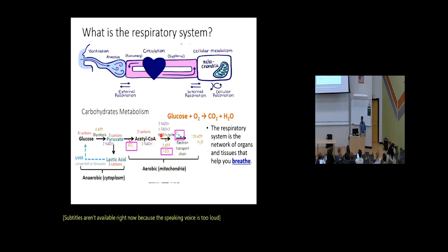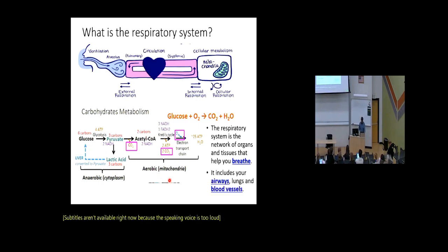Mainly it's produced in the citric acid cycle, or the Krebs cycle, or the TCA cycle. That's where you have carbon dioxide mostly produced, but also the conversion of pyruvate to acetyl-CoA produces carbon dioxide, right? And so we see that all of the carbon atoms in an initial glucose molecule will eventually be converted into carbon dioxide, right? So again, this is just a recap of what we know previously.